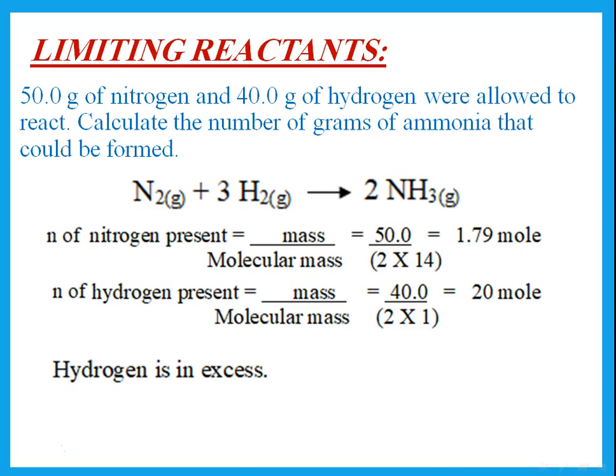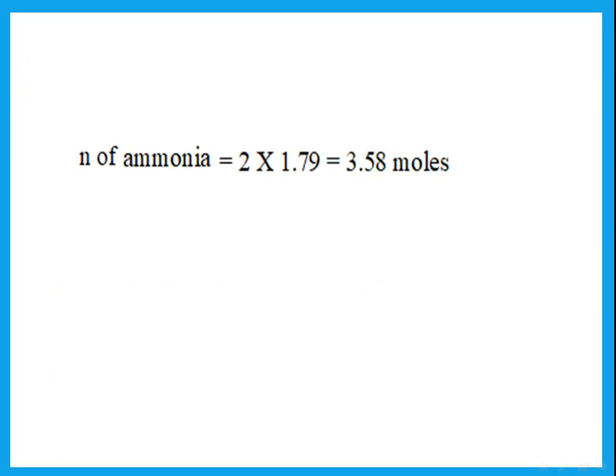So let's go back again, just a step. If he gives information about both reactants, I get the number of moles of both reactants. And then I determine which one is too much and which one is not too much. The one that is too much, we call it excess, and we don't use it for anything anymore. The one that is not too much, we call it limiting, and this is the one that we use to relate to whatever he's trying to get.